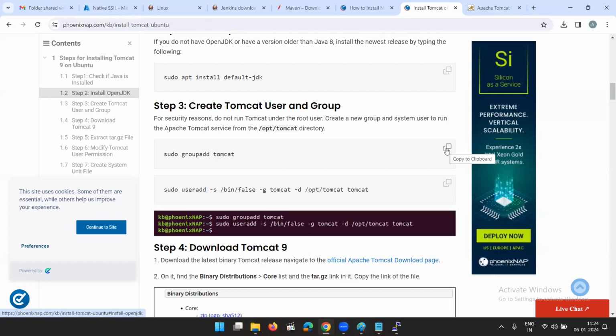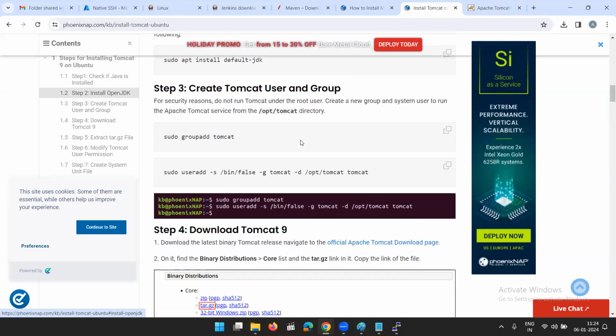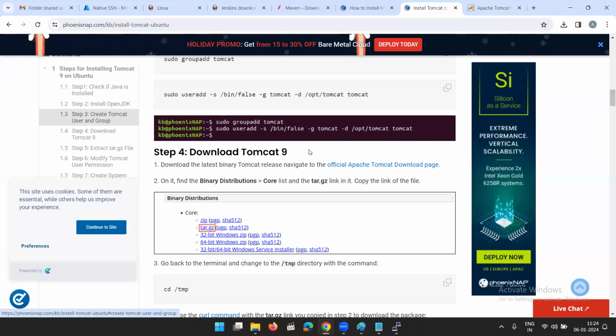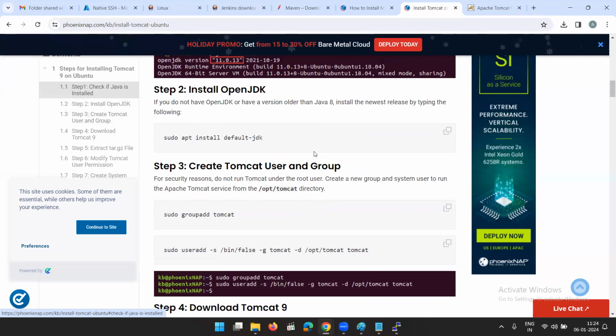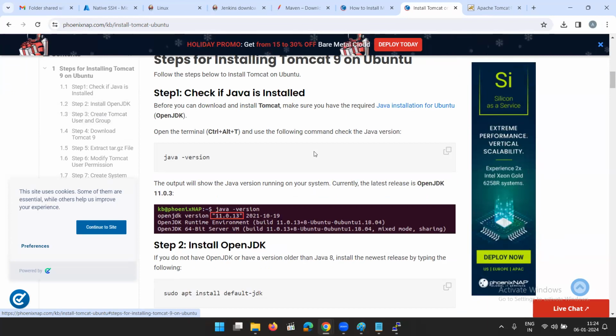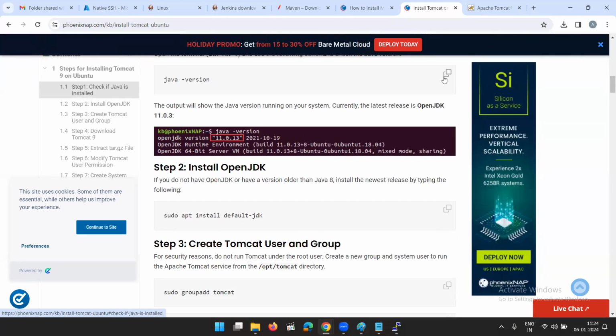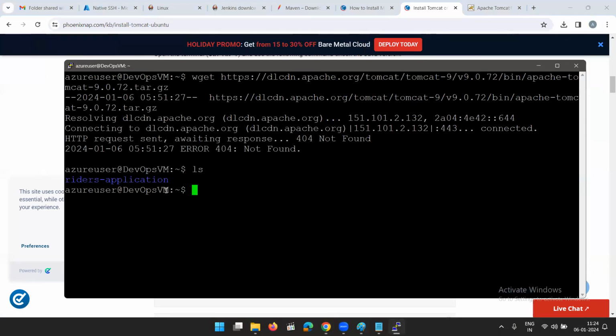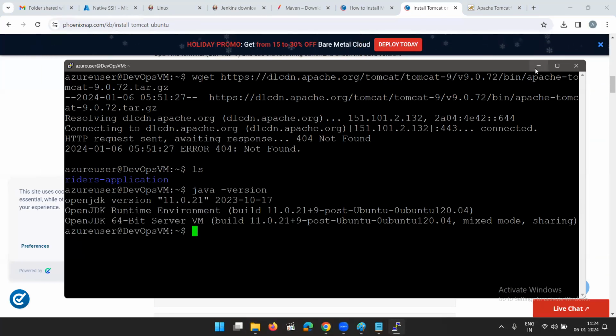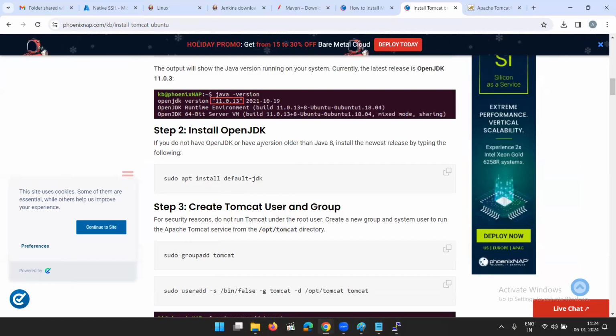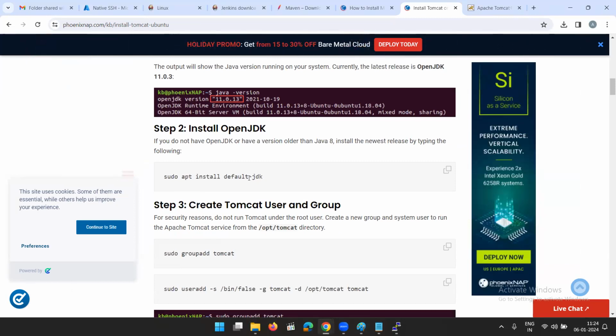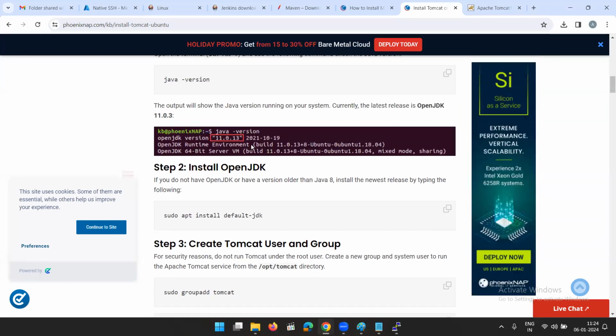We already have Java, I think. So no need to run this command, sudo apt install default-jdk.